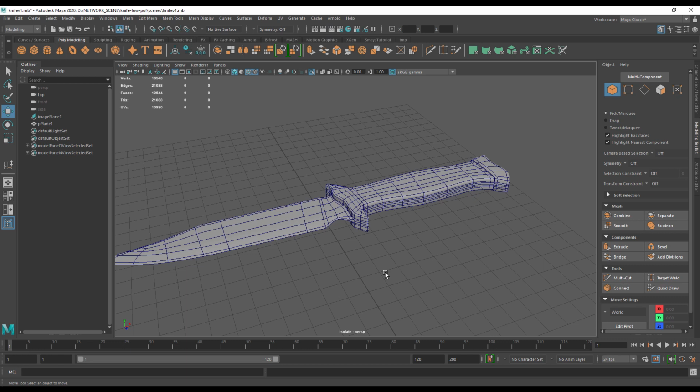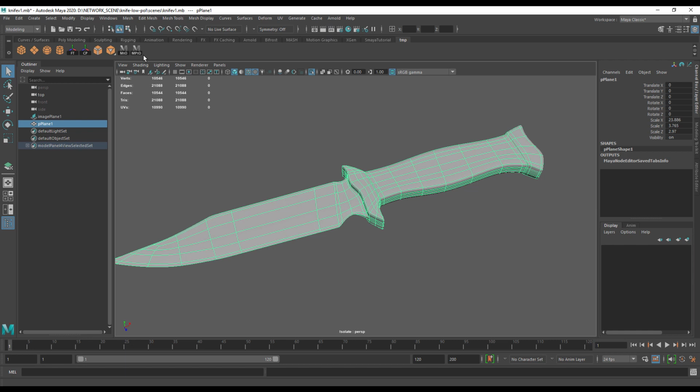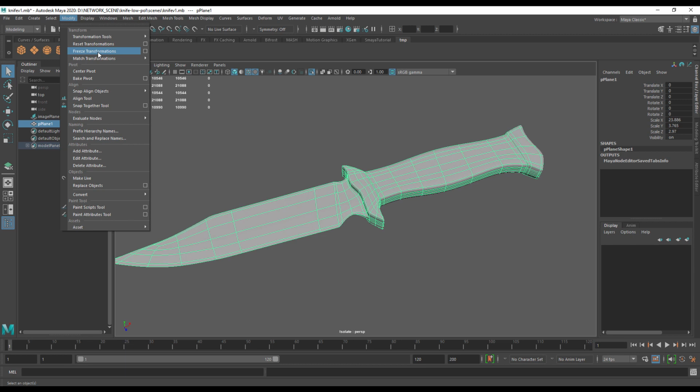And before I sign off completely, just a reminder, if you look under your channel box, all of our scales and rotates and whatnot, well, in this case, our scales and transforms are all over the place. So I'm going to use the shelf which we created to move this object to the origin. So this was the shelf I created in the tutorial. So I'm going to move it to the origin of the grid. I am going to center its pivot. So modify, center pivot. And then the important thing, I'm going to freeze the transformations. So modify, freeze transforms. So this will help us when we come to UV it later on.